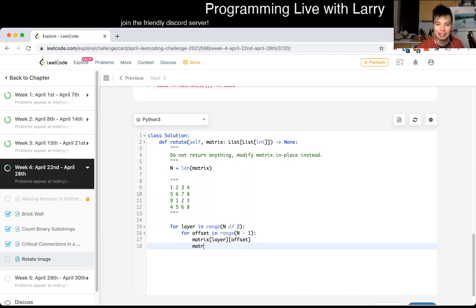We have matrix, so that's this corner. What is this corner? This is n minus layer minus 1. Is this true? No. This is offset, and this is n minus layer minus 1. No.